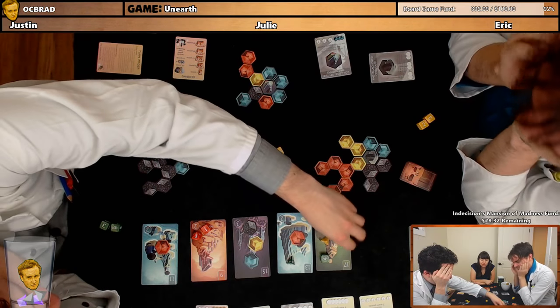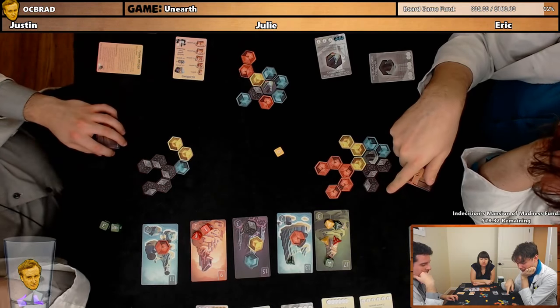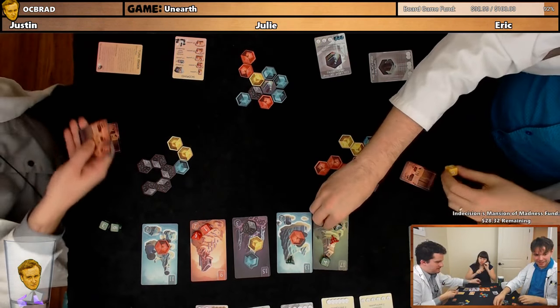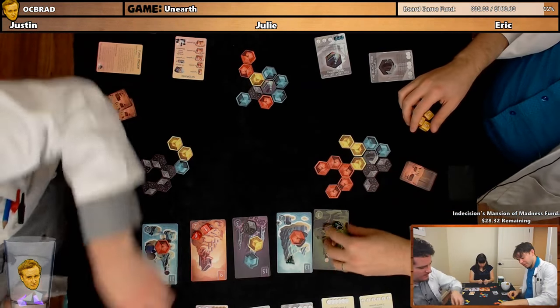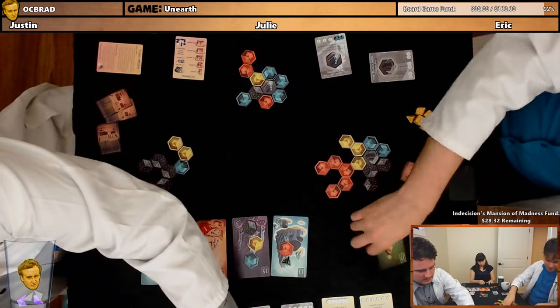Second to pop it, we have 5, 8, plus that is 12. That'll pop this one. That will pop that one? Yes. Pop it! Cool, I'll draw 2 cards. Julie gets 1. I really tried, Justin. I know. There you go. Thank you.